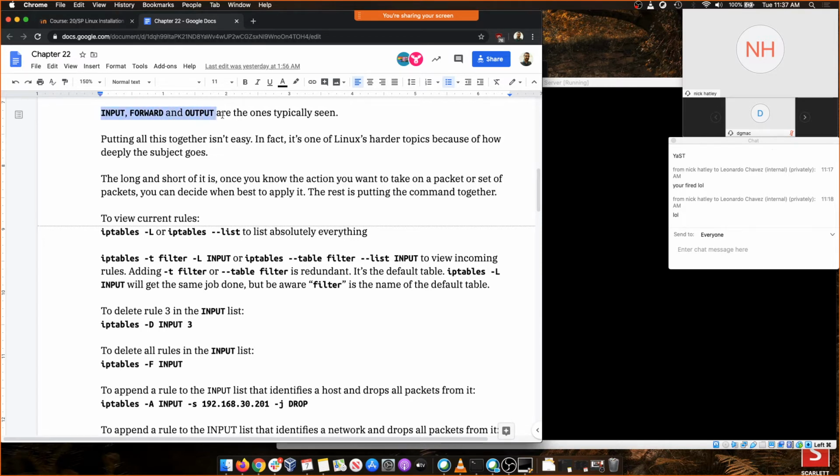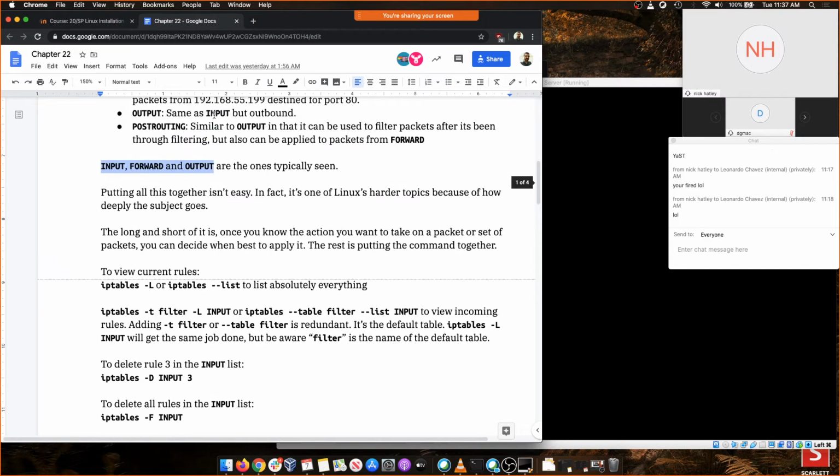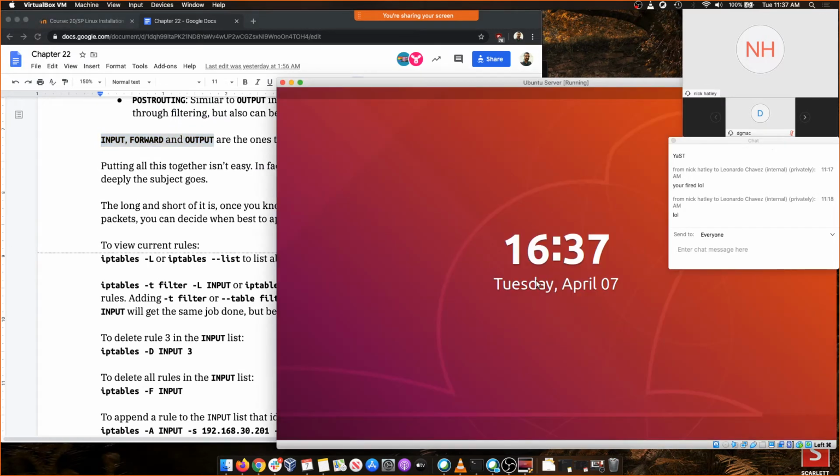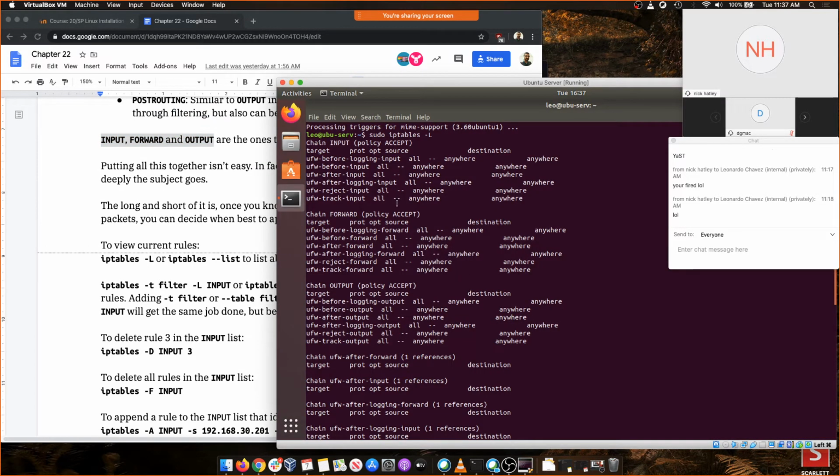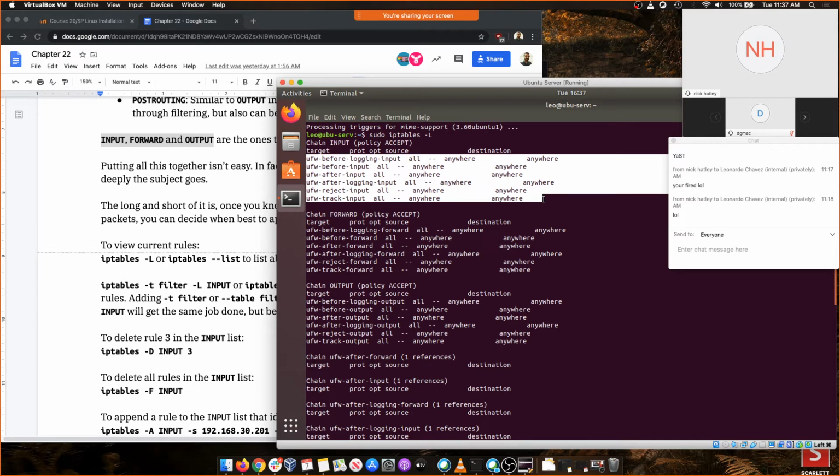All right. So when you throw out an iptables -L, capital L, that's really what you're seeing, right? You're seeing the input, you're seeing forward, and you're seeing output. And you're also seeing the default policy. So the default policy right now is to just accept everything. So on the way in, input, accept. If we were to be routing and forwarding packets, yep, everything, cool. And output. Any kind of traffic can go anywhere at any time. And then we start coming down and looking at these particular rules.